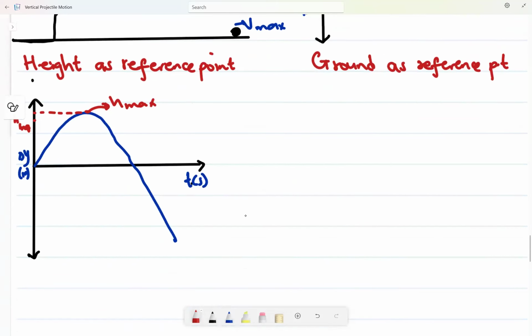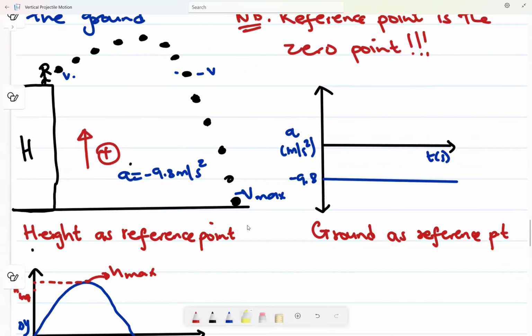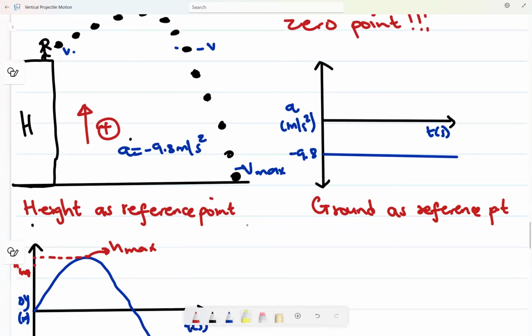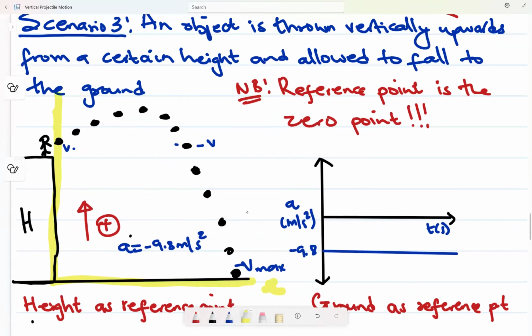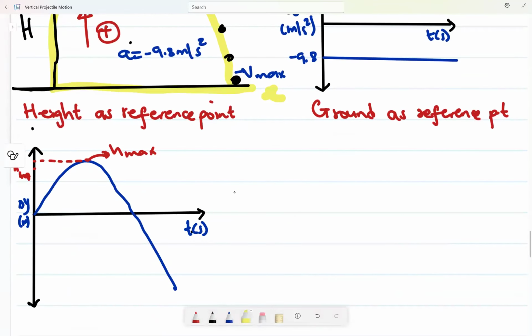But now what if the examiner says take the ground as a reference point? When the examiner says take the ground as a reference point, it means now your ground will be a 0 point. It means this will be a 0 point. This will be your x-axis. Then it means your y will just move upwards because your graph will just end there. Can you see? So it means what you'll draw, you'll say, okay, I start from a certain height h, then I move like that. So, if I take ground as a reference, it means now I'll have to draw a graph like that.